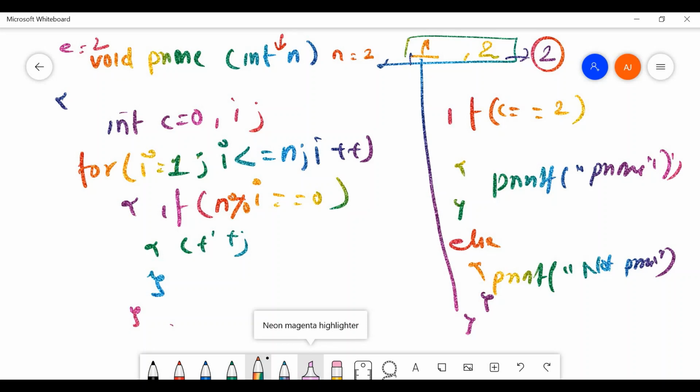So our variable c is initialized to value 0 and i is there. So we are starting the loop from 1 till that number. Okay, so if we are dividing that number n with this i, if n is exactly divisible by i 2 times, then it is a prime number. So one time it is divisible, second time it is divisible, so the value of c becomes 2. So if c equals 2, it is prime, and if the value of c is any other like 0, 1, 3, 4, 5, it is not prime. Fine. So this is the solution for the question.